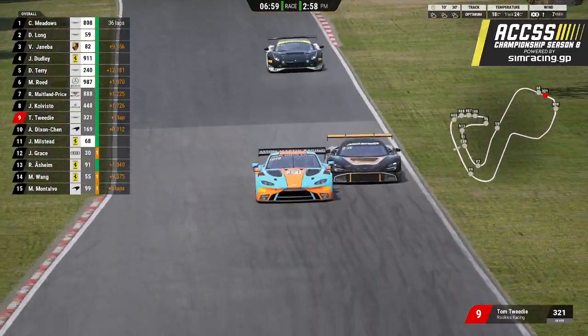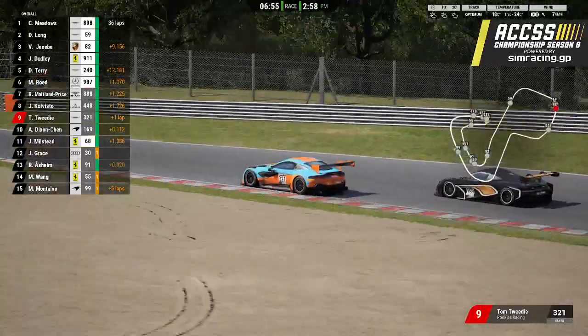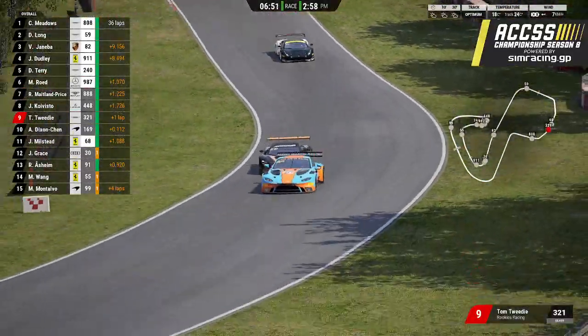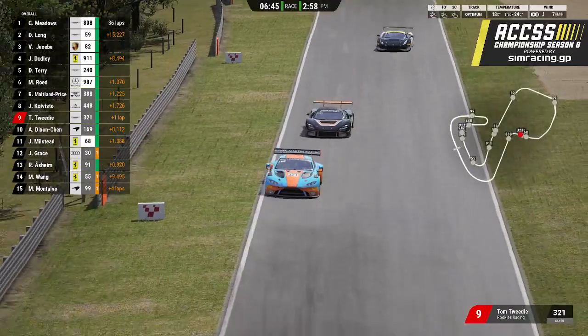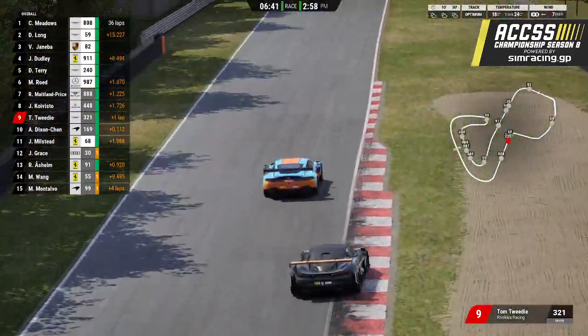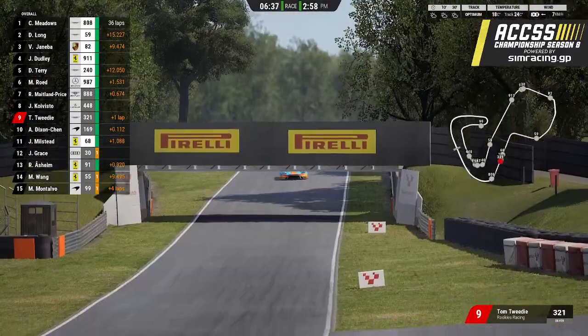That didn't look good from Tom Tweedy, but not really a place to overtake around here. He takes it kind of tight. Doesn't want to leave any space on the inside at all, but in doing so, he is putting himself right into the back of this McLaren. Again, some corners are more important than others. He needs to get a good exit out of these two corners, and as long as he does that, he'll be safe.